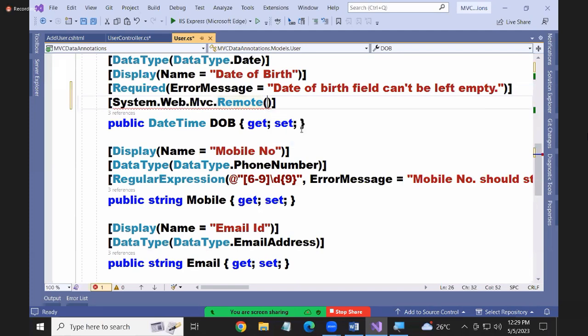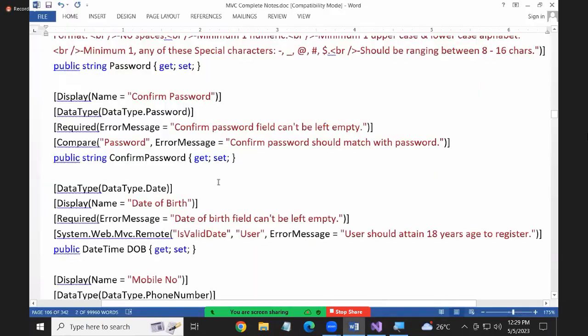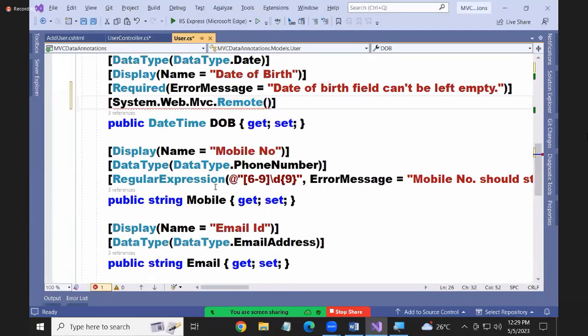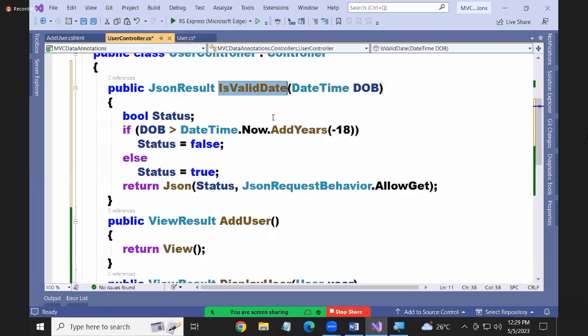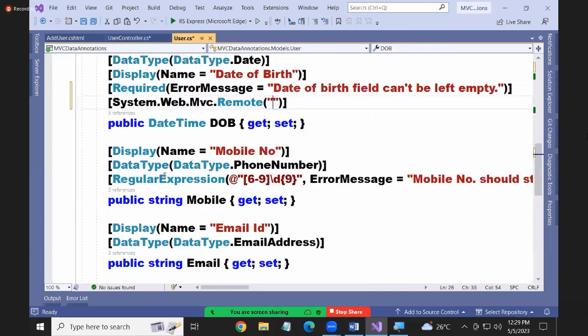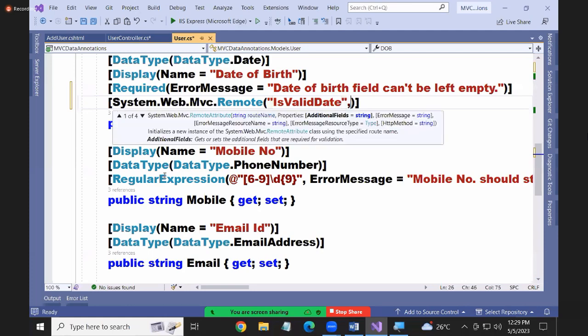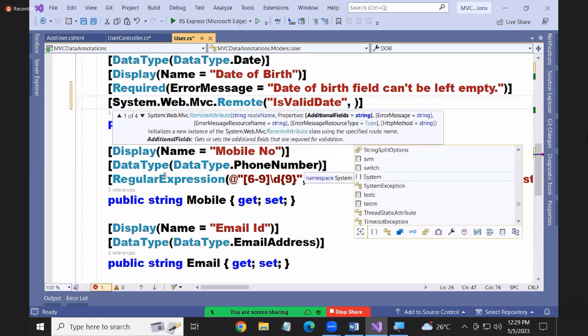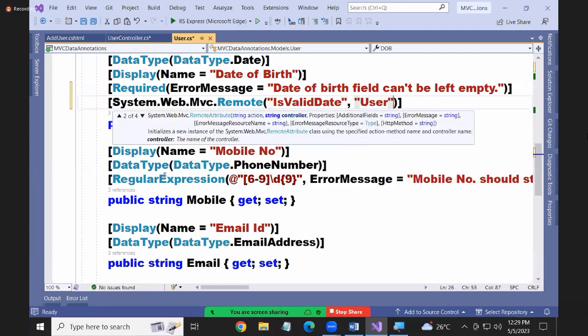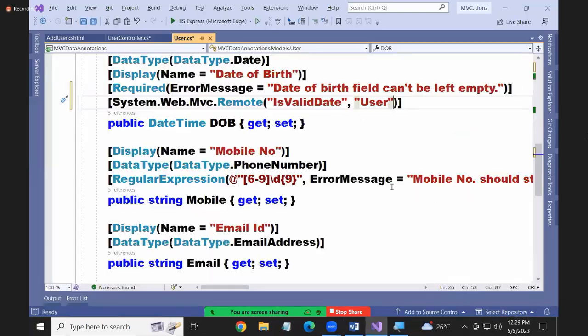Okay, fine. Now we need to specify things. Why do we need to specify them? What is the name of the action method that has to be used here? What is your action method name? Where is this action method present? The controller name is User.